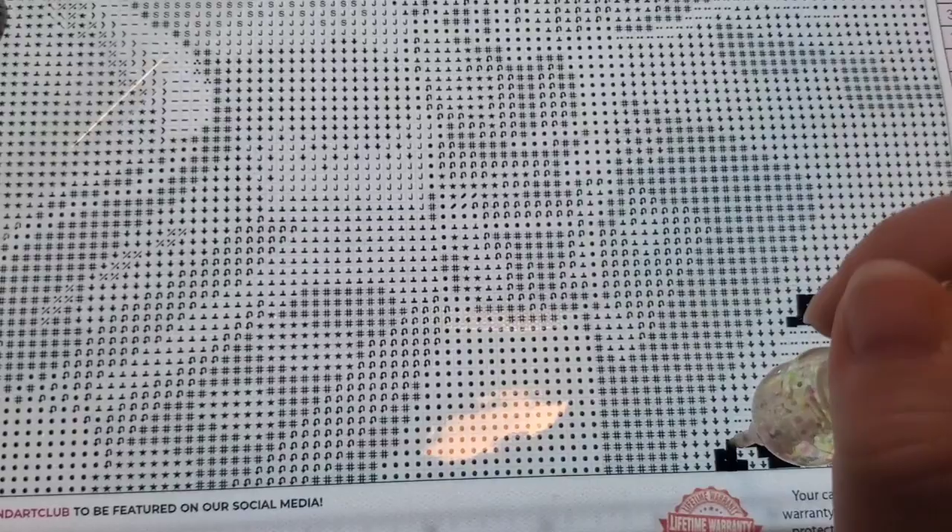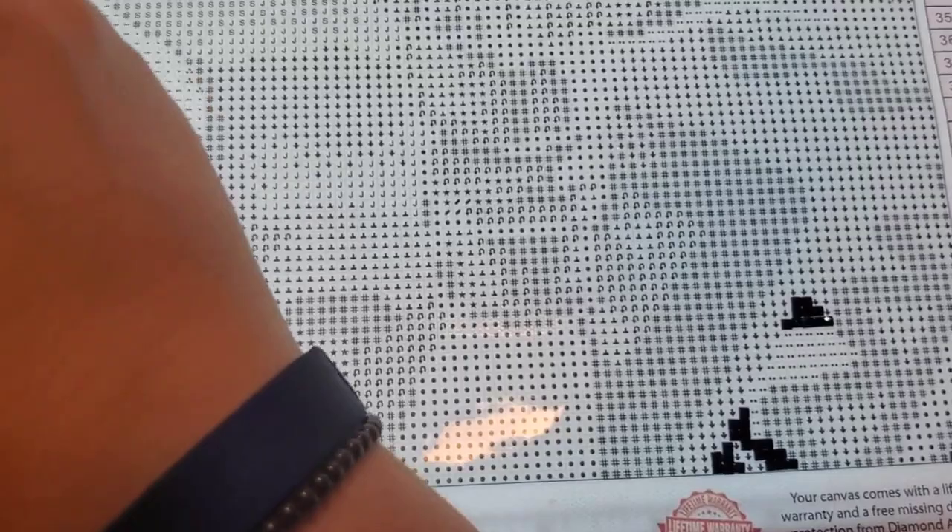So if you are trying to keep your eyeballs clear of a mystery photo or something similar, just a heads up on that. I hope that you guys are doing well. It is very, very hot here. I can't tell if these squares seem bigger than the squares on the canvas, or if I'm just having a really tough time gauging where I'm putting them, which is also plausible. I also have sticky residue on my finger — I had a bandaid on because I nicked my finger with my fingernail.